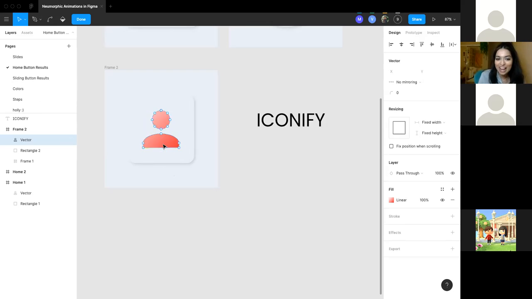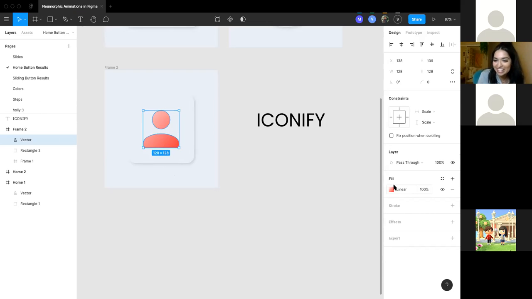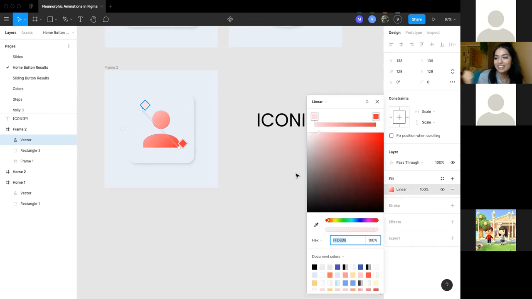Okay, so at this point, you have your little gradient color in, and the line's diagonal. Now you're like, Masumah, what do we do next? So what you're gonna do is take your lighter color, or whatever color is at the top left corner, and grab that little square and bring it all the way down to the middle of the line. And then you're gonna add a new color right here.